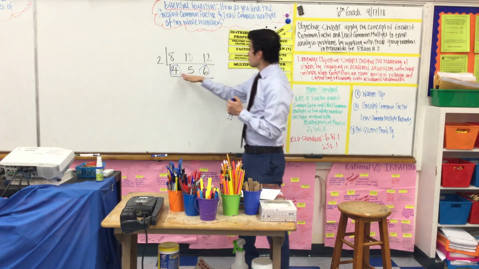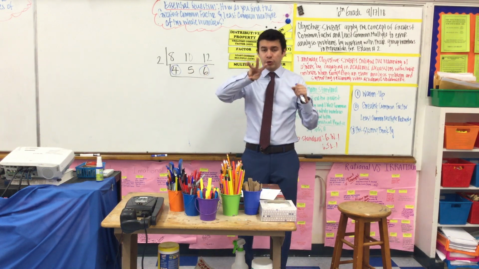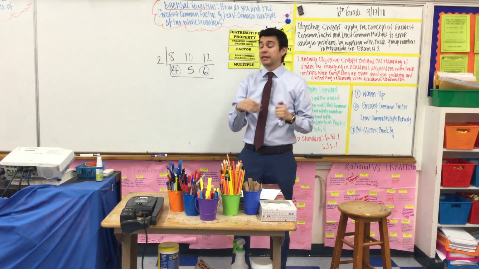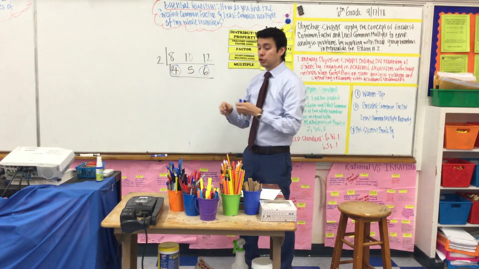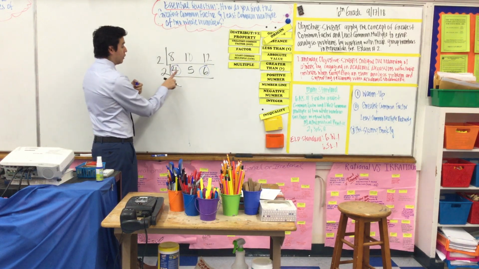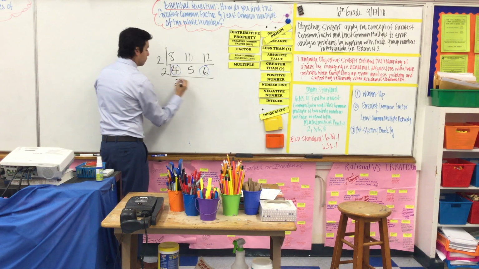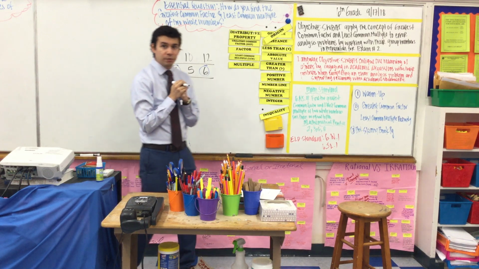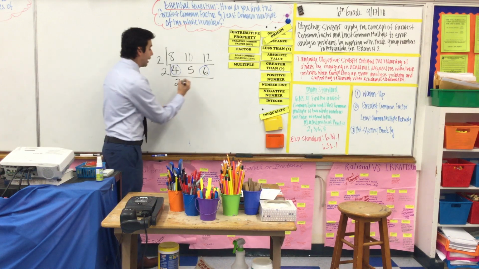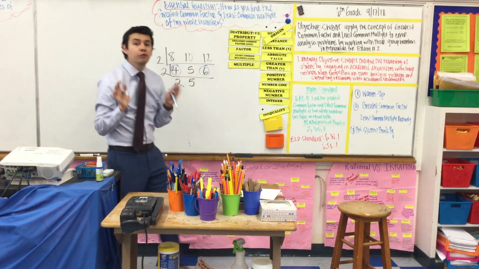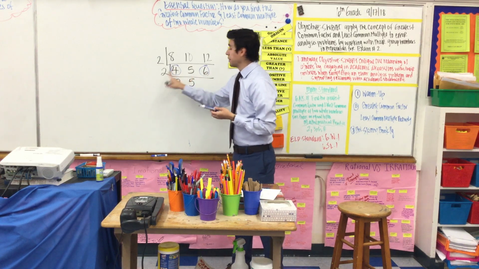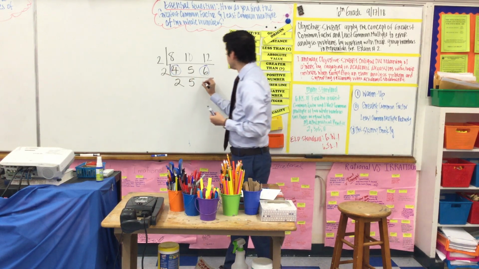2. So once you reach this level, when you have three numbers, you start looking at numbers in pairs to see if you could factor anything out. So I can factor out a 2. So 2 goes here, and then we divide. 4 divided by 2 is 2. Ladies and gentlemen, you did not touch the 5, so the 5 drops. If you do not touch a number, you drop it. Let's do the next one. 6 divided by 2 is 3.